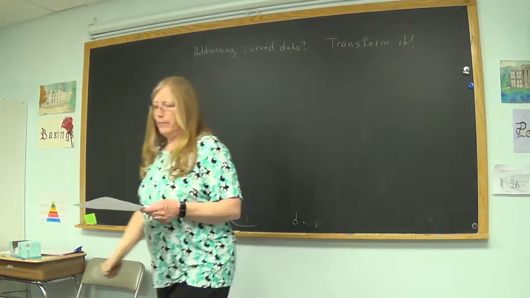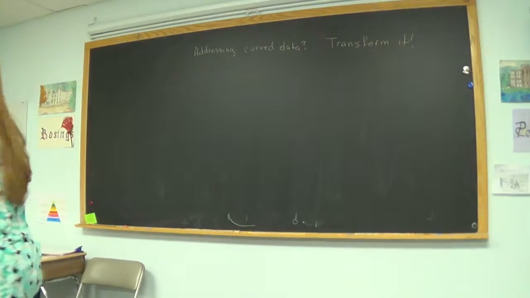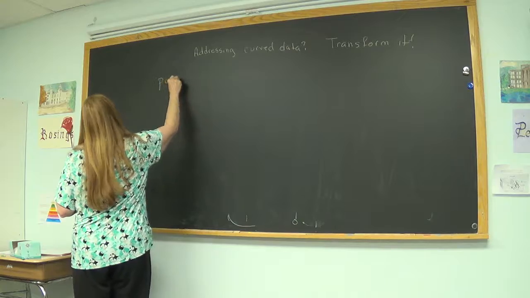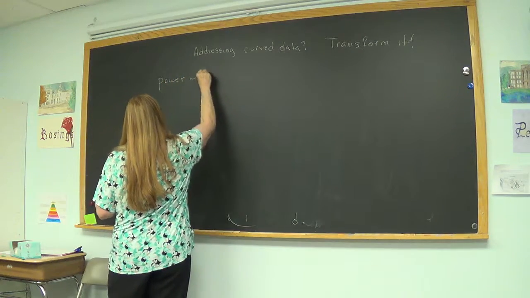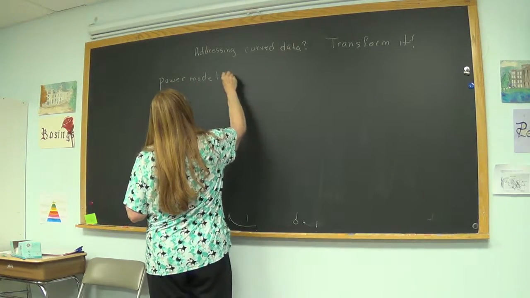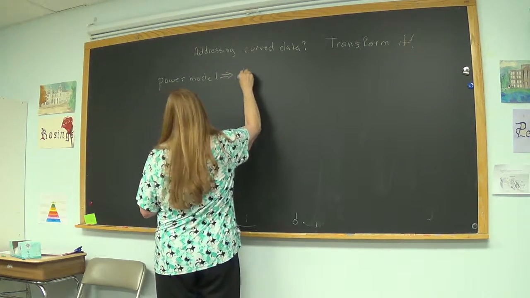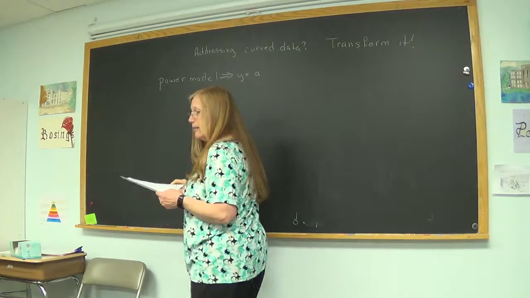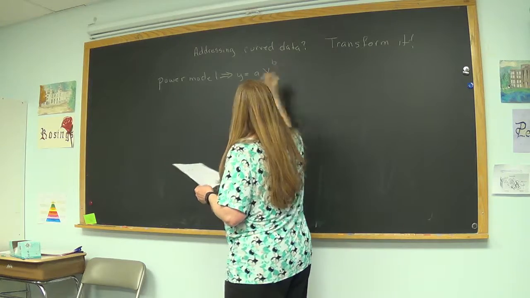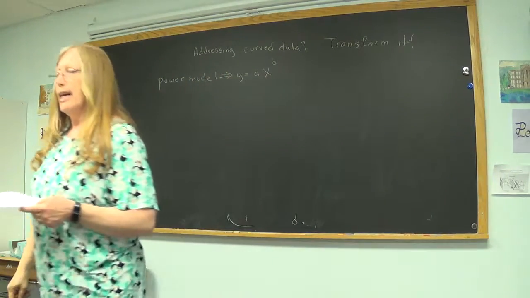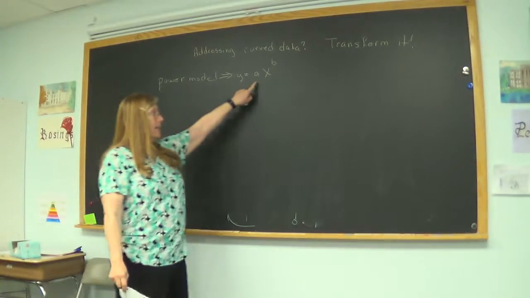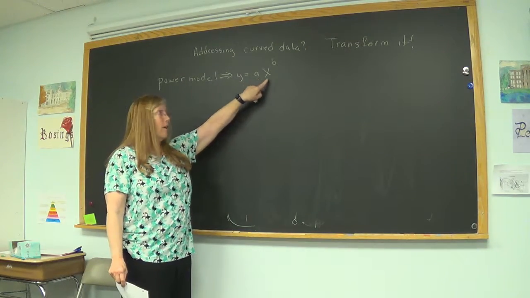Alright, we're going to transform the data, and for example, suppose you start with a power model. That means something like this. There is another model, but we'll just start with the power model, and that is like this: Y equals A times X to the B, where A and B are constants and X is a variable raised to another constant. That's an example. It's not all that exotic. It's like pi r squared, where pi is your constant, r is your variable.